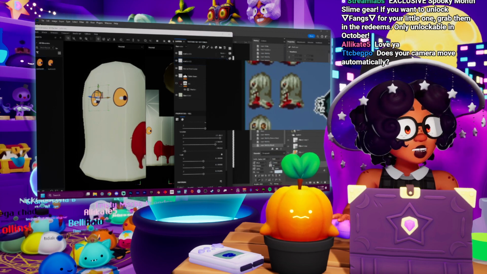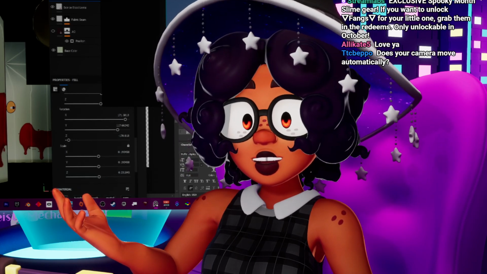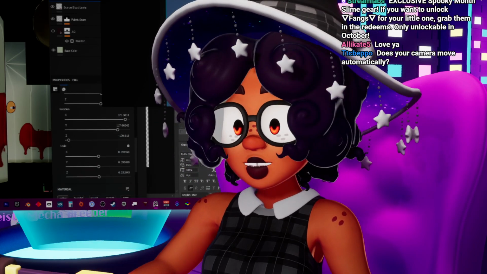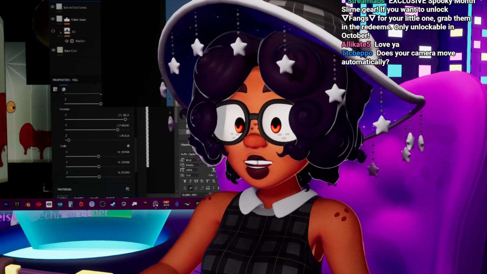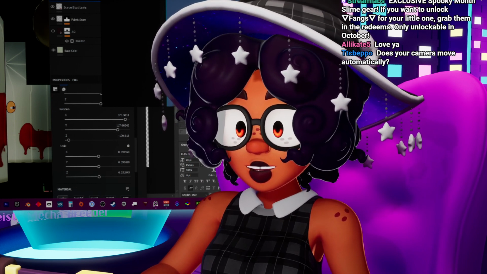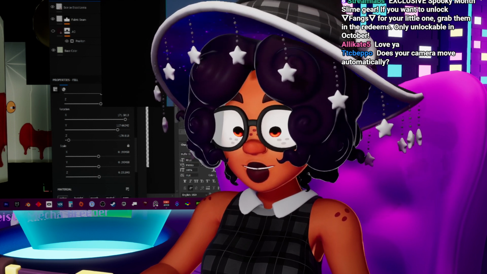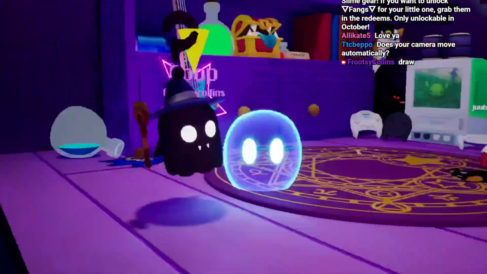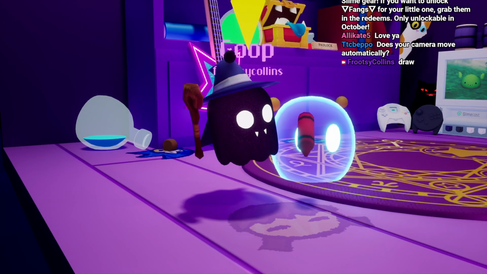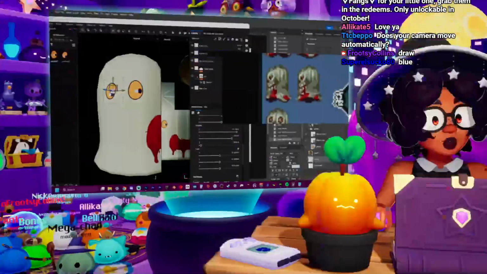Does my camera move automatically? Sort of. Some of the redeems move the camera automatically, like if I pet my boy on the head. Oh, I keep using the wrong redeem. But let's have him draw something. Yeah, when you do a slime redeem, it will go over to that slime. It has a camera attached to them.